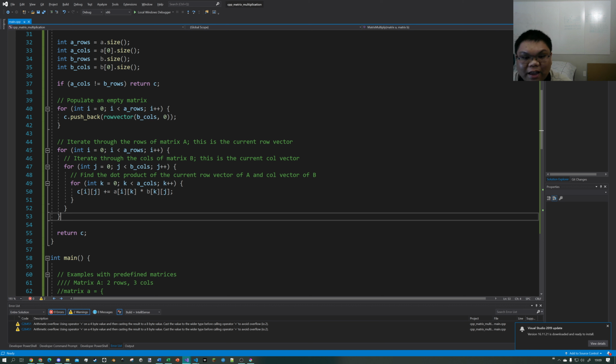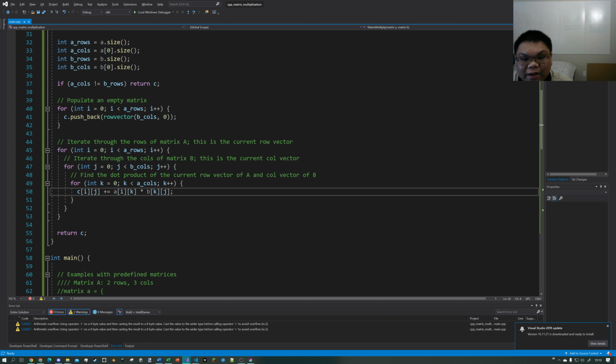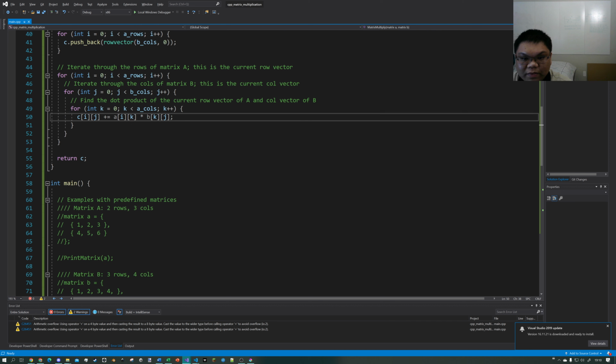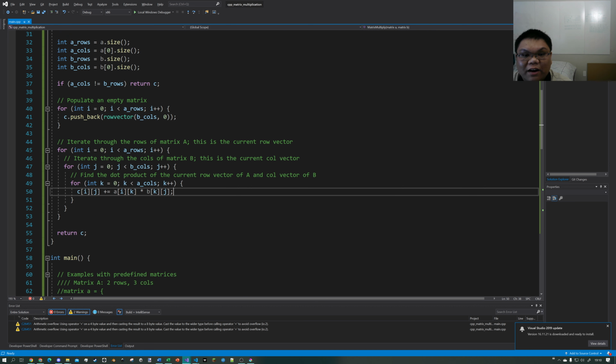Cij is going to start at 0 because I populated the C matrix to be full of zeros. So we're going to increment it by Aik times Bkj. And that's going to be the entire calculation right there.